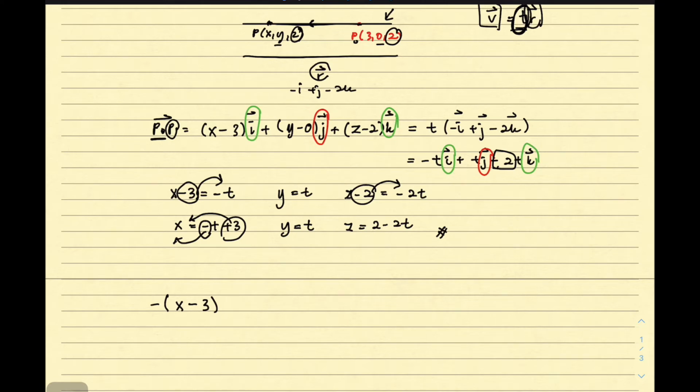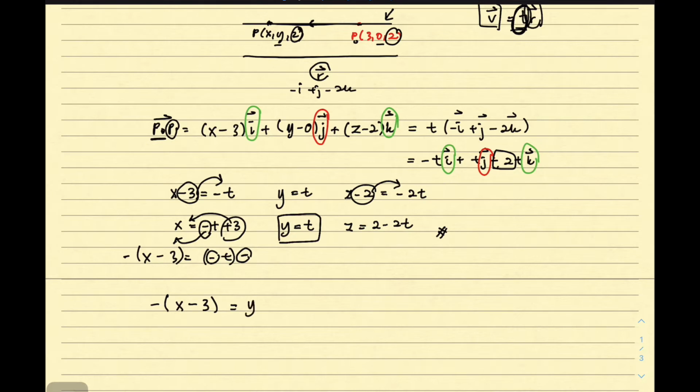Okay, ataupun another way, awak dah ada X minus 3 equal to negative T. Macam mana nak hilangkan negatif? Kita kena darab dengan negatif. Disebabkan kita darab dengan negatif dekat kanan, dekat kiri pun kita kena darab dengan negatif. Okay, so ni negatif dengan negatif, dia automatic jadi positif. Okay, so this one is T equal to negative (X minus 3) equal to, what is T for the second one?